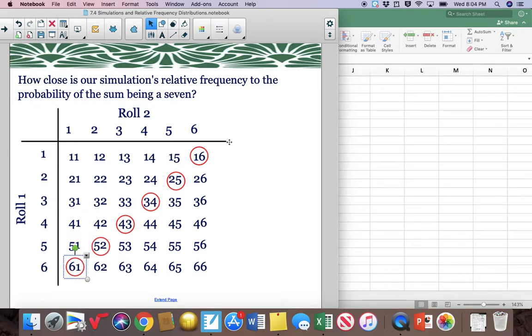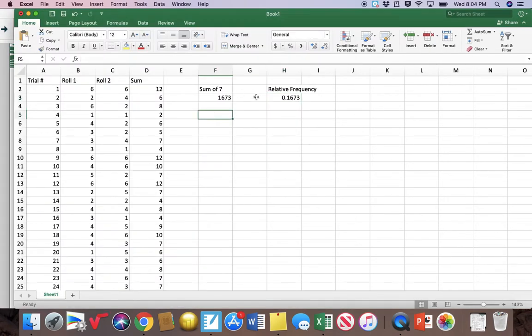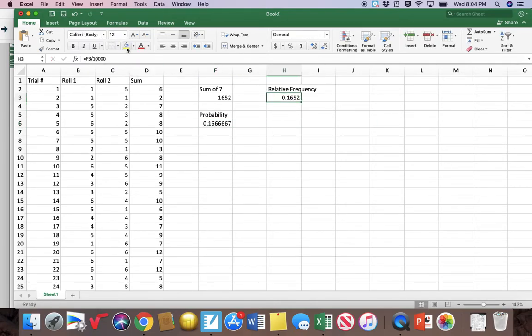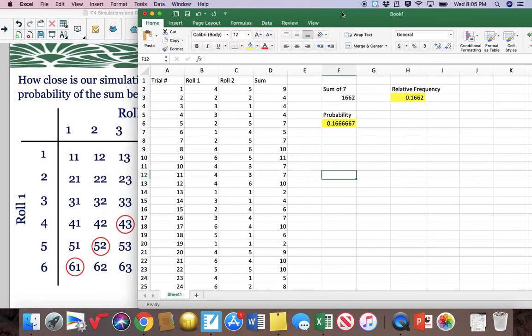So 6 total times out of the 36 total outcomes that I know are possible. So over here, if I want to compare my relative frequency to the probability, I would say that is equal to 6 divided by the 36. And I can see these two numbers are actually not too far off. And if I click, look, I'm clicking. It's really hovering right around that 16%. I've seen it go up to 17% once, but it's really chilling right around that 16%, really close to the actual probability. So our simulation did a really good job.